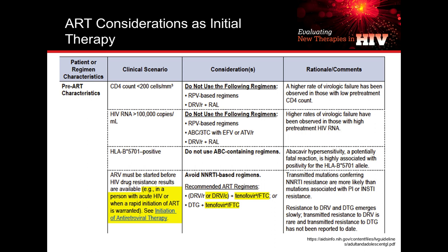There's been a few studies that have come out supporting this idea that if you diagnose somebody and then you immediately get them on treatment, you may have better long-term outcomes, may be able to retain them in care longer, get that viral load to undetectable more quickly. It doesn't work in every situation. You have to have a full team to support an individual who gets that new diagnosis of HIV to get them onto treatment right away.